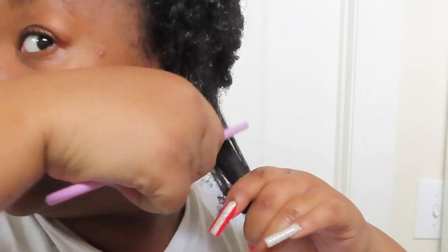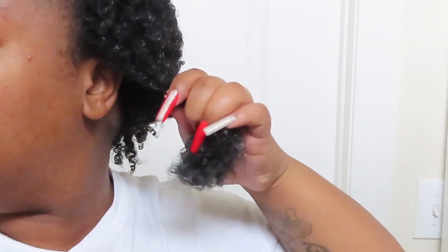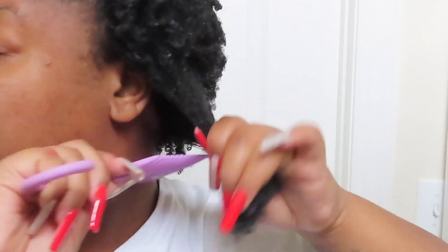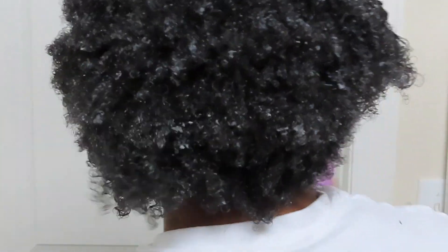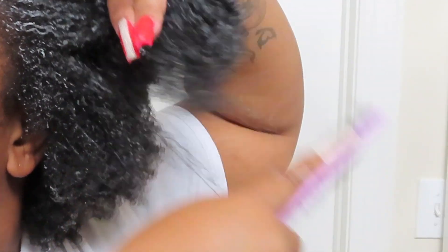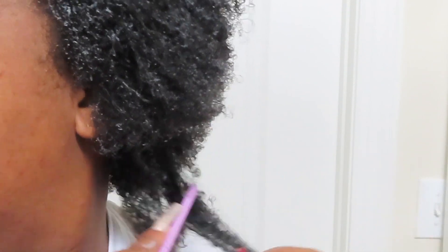So as y'all can see, this is my hair length so far. I've been growing my hair out for the past — it's almost been a year. November will make it a year, so it's been about nine months. I want to see how big my hair has gotten and just how long it's growing out. The middle and the back of my hair has always grown faster than the front part of my hair, but even with growth from the front part, I'm still fairly impressed honestly.